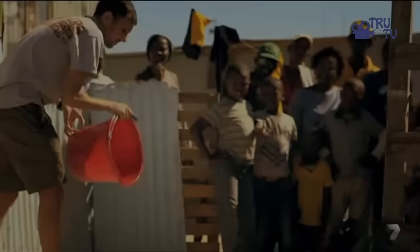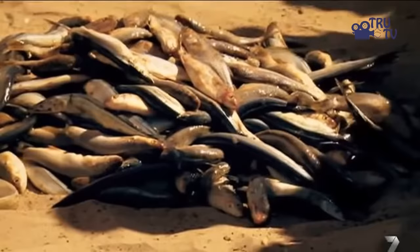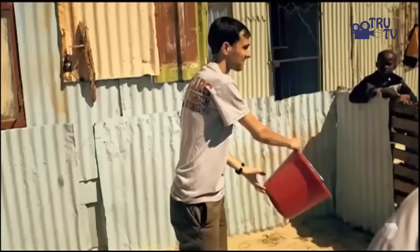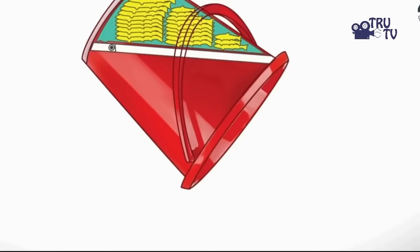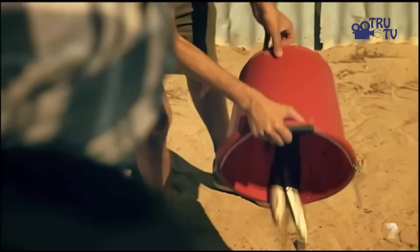So how can a small bucket produce that amount of fish, equivalent to three times its size? There are only two options to solve this puzzle. The first is believing the magician actually possessed miraculous power of nature. After a long search through the video, the secret lies in the bucket used by Dynamo — it was especially manufactured for this trick. A mirror was created as a wall inside, reflecting the empty interior so everyone sees an empty bucket, while behind this mirror small fish were placed in an organized manner.